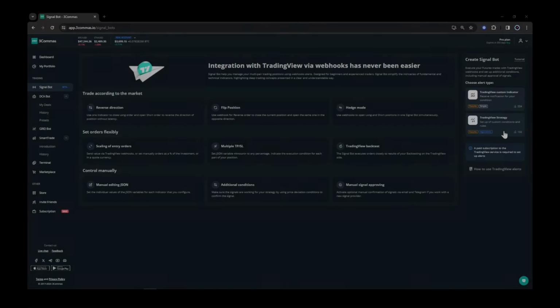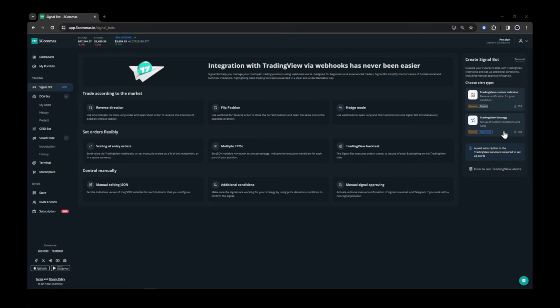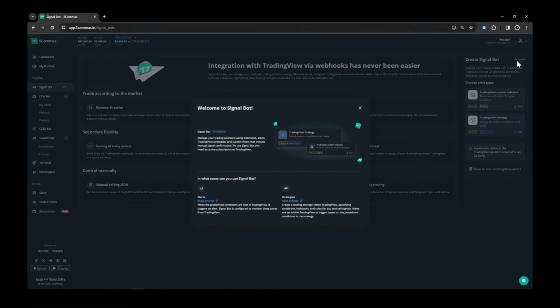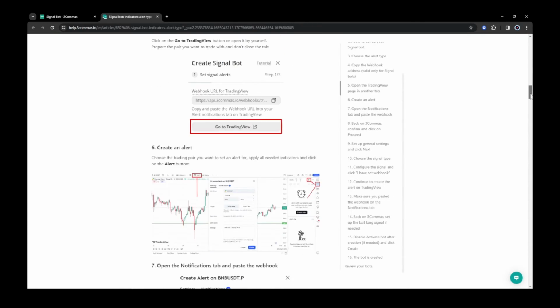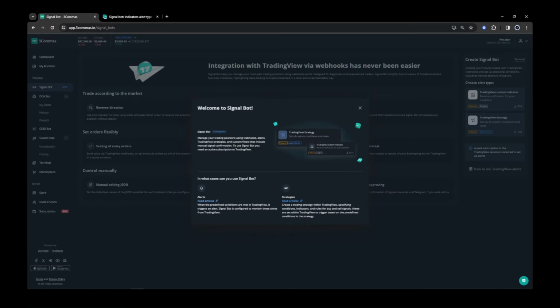So before we talk about strategies that make money, let's get things to work. Let's familiarize ourselves with this particular feature and the technology behind it. First, I'll go and read two articles, and you should do so as well, which are available under tutorials. If you click here under tutorials, there are two articles, one about alerts and the second one about TradingView strategies. I looked at them, and they appear to be well written with a lot of information and screenshots. So that will be my starting point before I proceed.